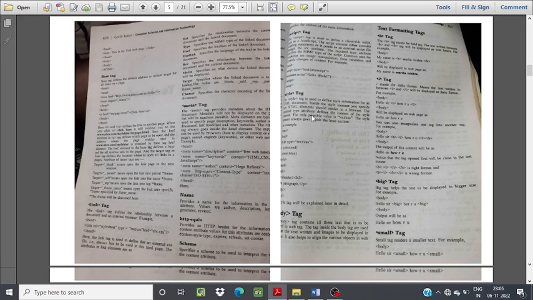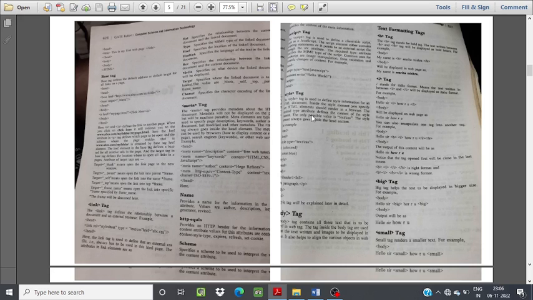That means if we want to hyperlink any web page, we have to use the href tag or href link. Hreflang specifies the language of the text in the linked document. Rel specifies the relationship between the linked document and the current document. Media specifies on what device the linked document will be displayed. Target specifies where the linked document is to be loaded. And charset specifies the character encoding of the linked document.